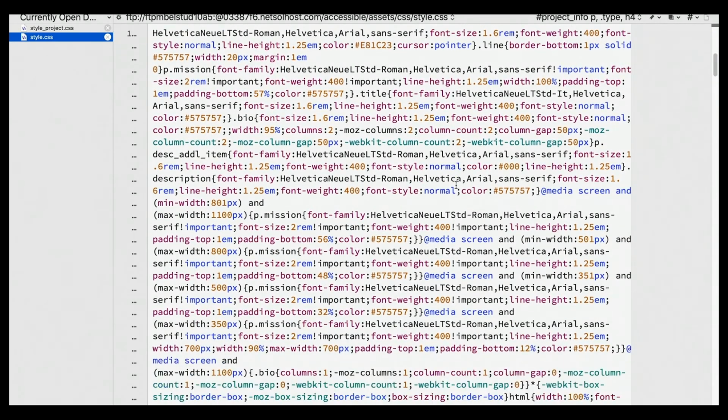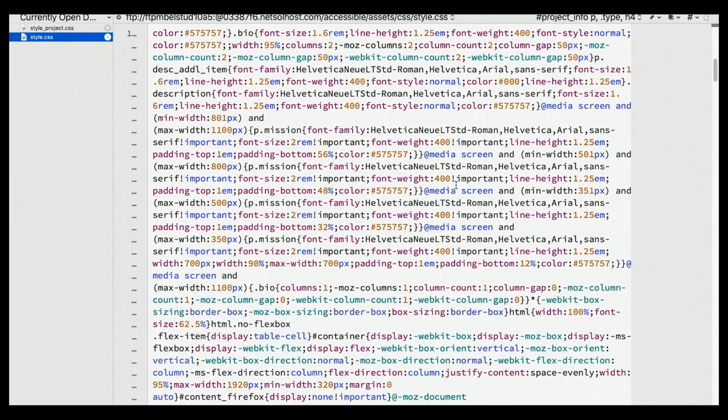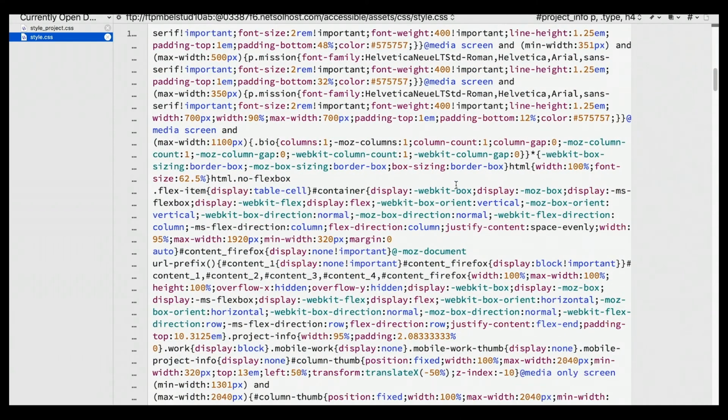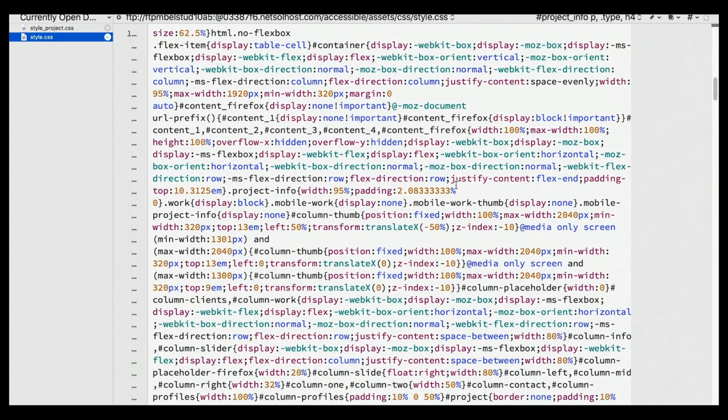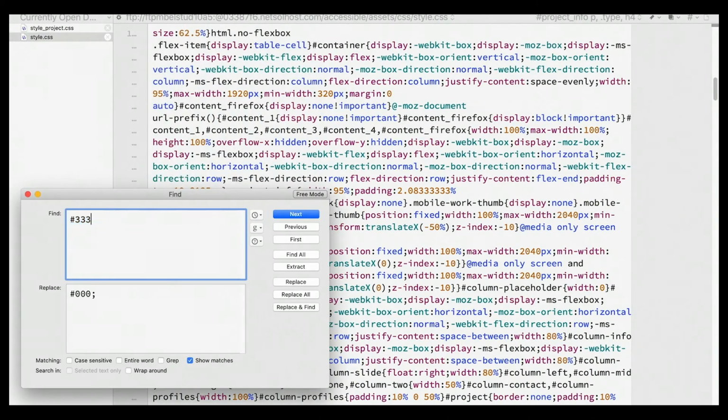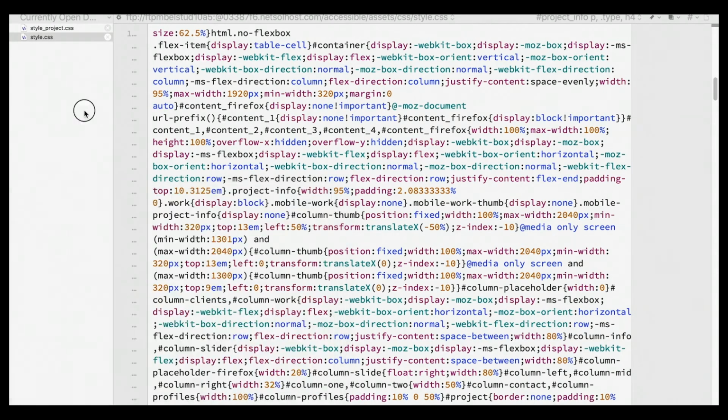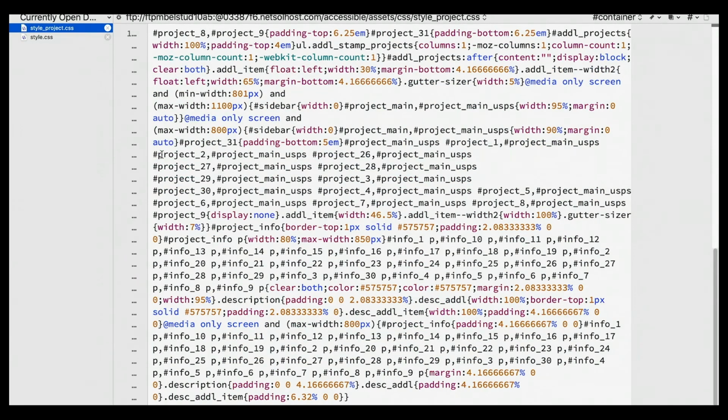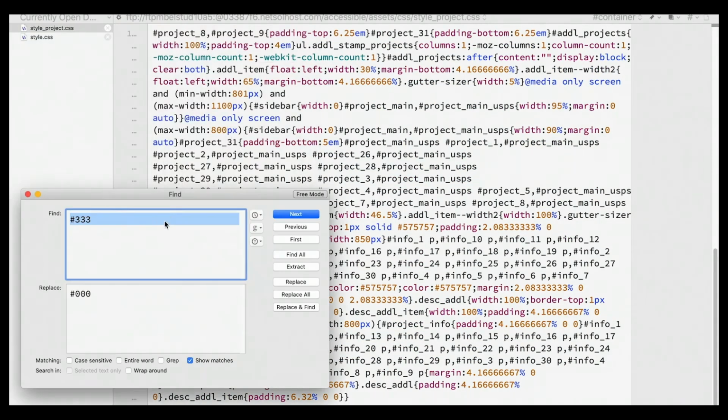So if we go through our code slowly, we will look for 333. If there's a duplicate, we will take care of it. We can also try searching for 333 without it. The fact that I can't find it means that it doesn't exist. So that's good. So we've saved this code, and then we can do the same thing with our project CSS and see if we can find any instances, but we don't see that. So we don't have any instances to change.